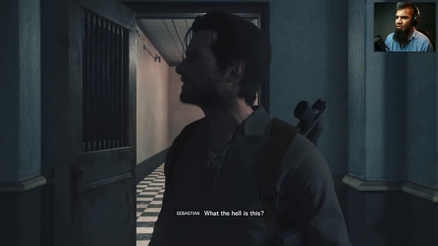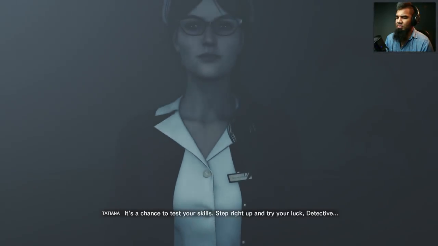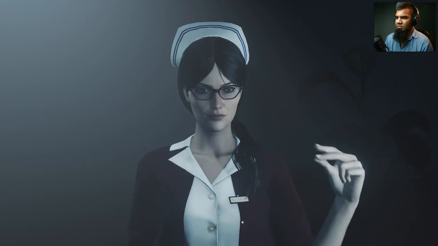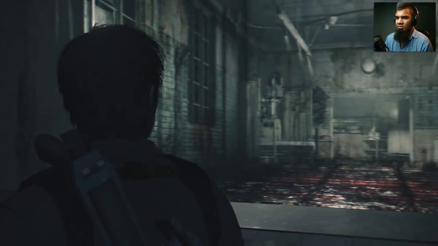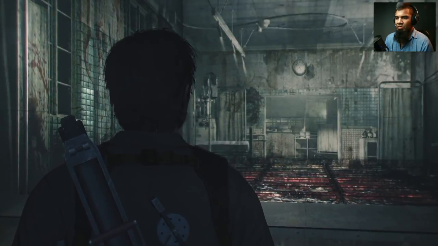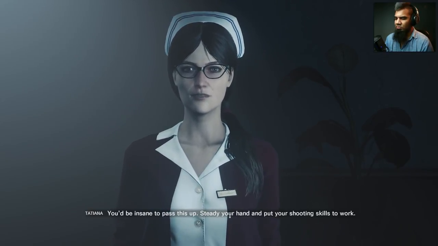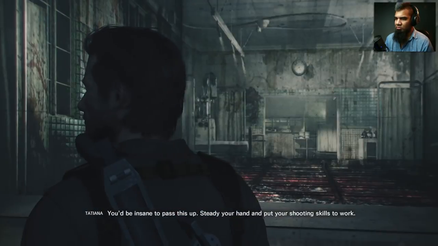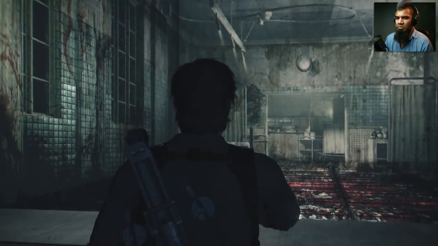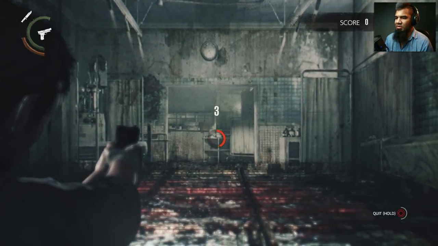What the hell is this? It's a chance to test your skills. Step right up and try your luck, detective. This is insane. You'd be insane to pass this up. Steady your hand and put your shooting skills to work. No need to worry about ammunition in here. Wait, what?